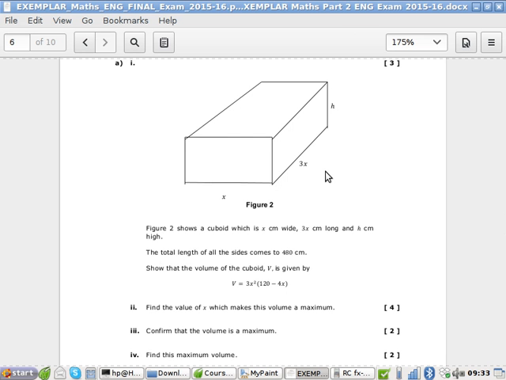The h will be in terms of x. That's the best you can do. Then to get the volume will be x by 3x by the answer you have for h. You should have a formula that says h equals something to do with x. Yeah, 120 minus x. That's it? I can put that in an equation, is that what you're saying? Yeah, put that in for h in the equation for the volume.